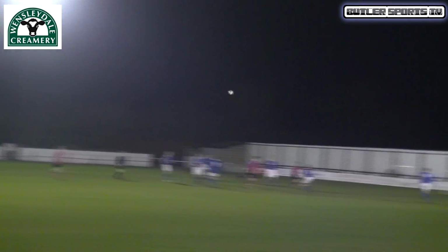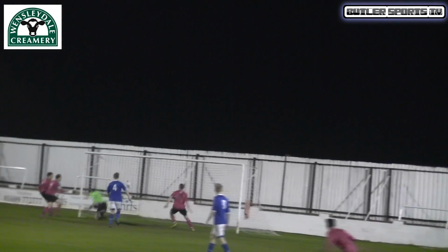You got a goal in the first minute as well. I think that was a bit too early for my liking, because they had a bit of pressure for the next 10 minutes, but everything just seemed to go in. Simple. It was a really, really good performance. And those three quick goals midway through the first half sort of killed it off, really, didn't it?